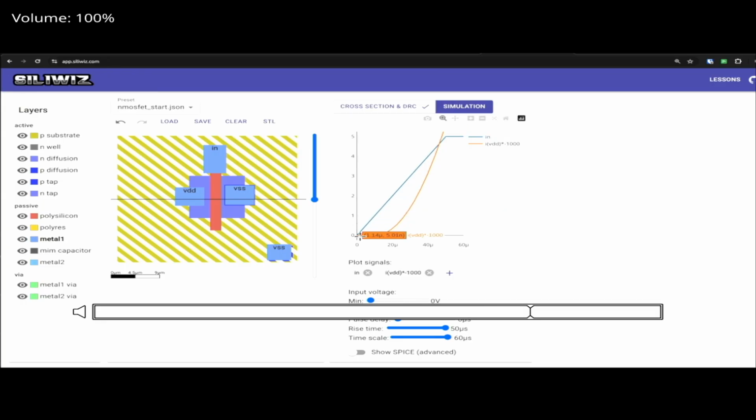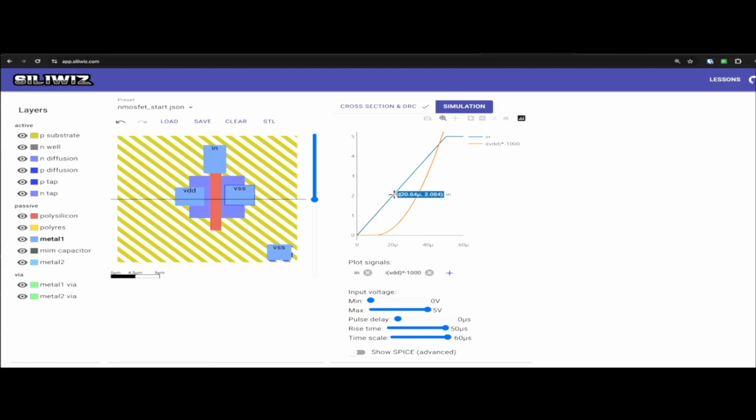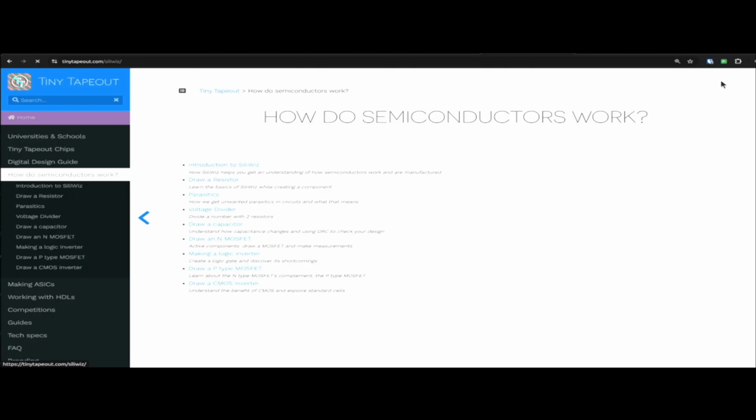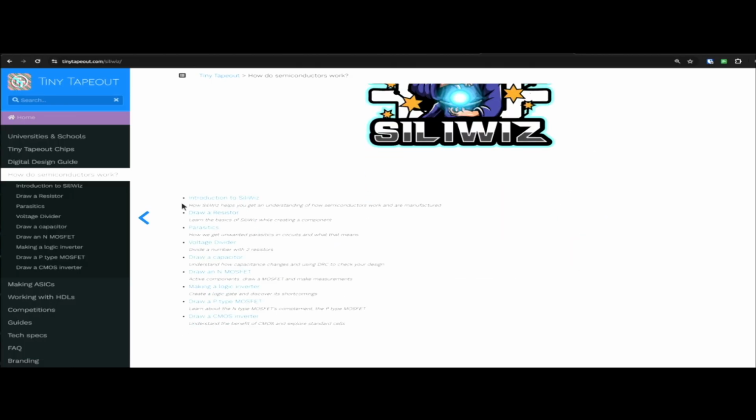So I can see that once I get past a threshold, the MOSFET starts turning on, and this orange line is plotting the current flowing between the source and the drain. And that allows me to very easily explore the difference of making thinner or wider gates. And if you want to learn more about SiliWiz, then you can check out the lessons up here, and we've got lessons that will take you all the way through to drawing a CMOS inverter.